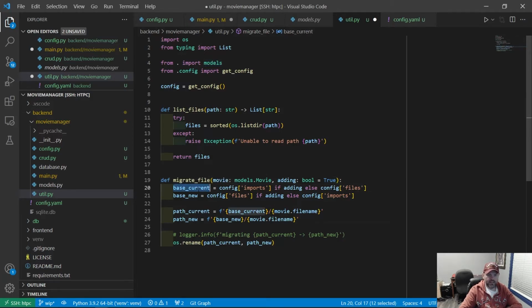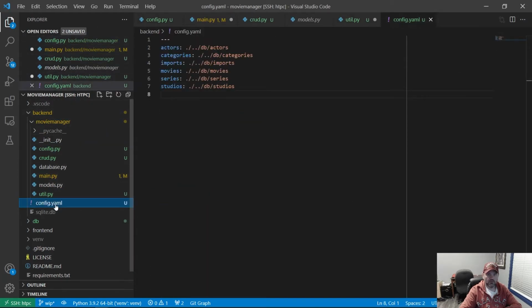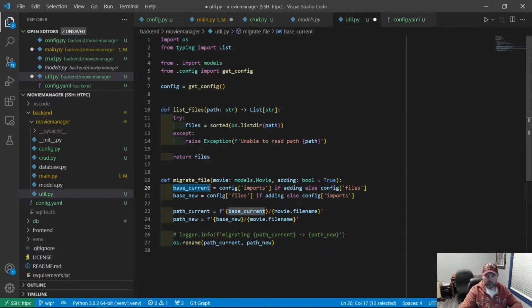So the current base path is imports if we're adding, otherwise it's the files path. Is that what I call that? Did I change the name of that? I did, I call it movies now. Gotta fix that real quick. So instead of files, it should be movies. Otherwise it's the movies path.